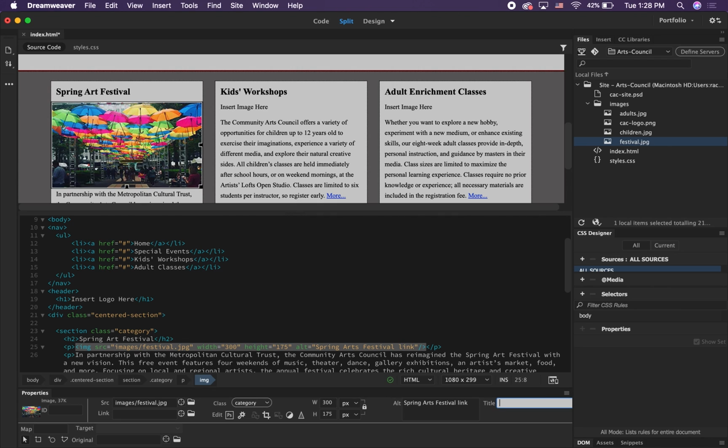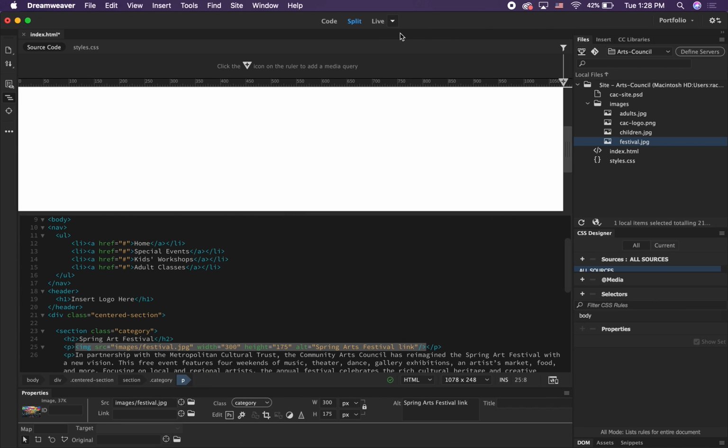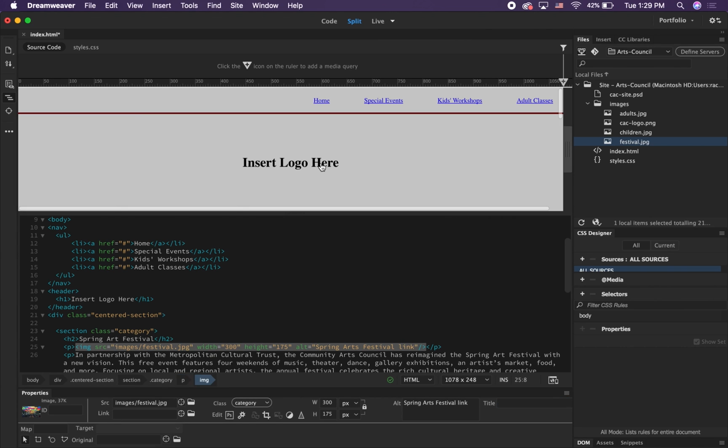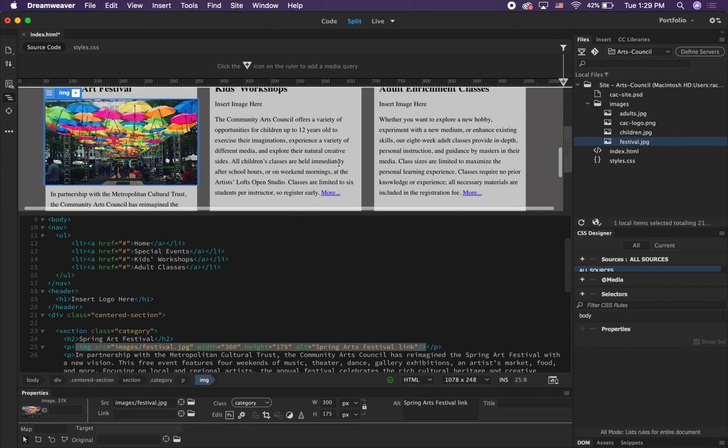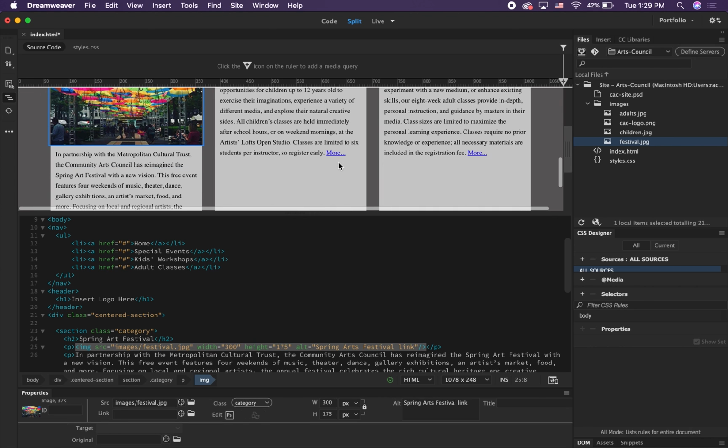Another way that you can place an image is with the Insert panel and in Live View. So let's go to Live View. And go down until you can see Kids Workshops.